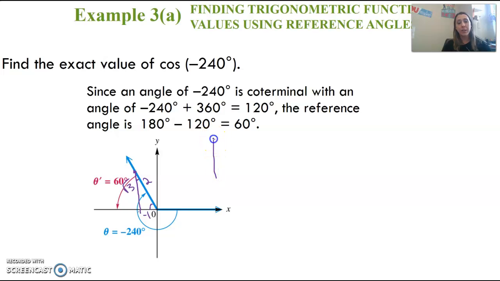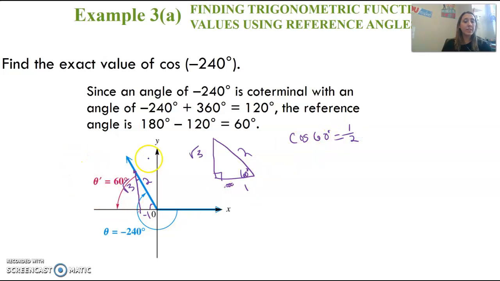Another way that we could do it is we could draw, whoops, not negative 1, just our regular 2, 1, square root of 3, and we'll have our 60 degrees right here. So we could still have our triangle that we know how to do. And then we are going to find the cosine of 60 degrees, which is adjacent over hypotenuse, which is 1 over 2.